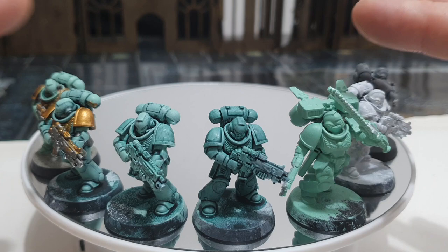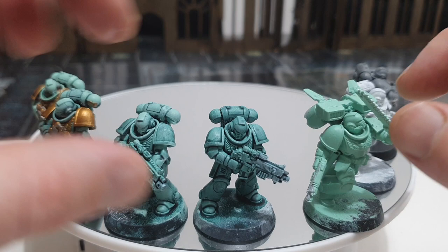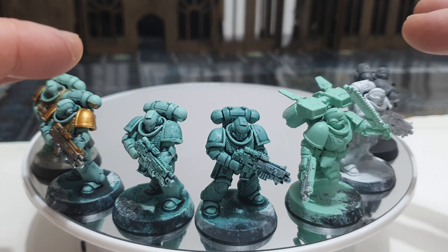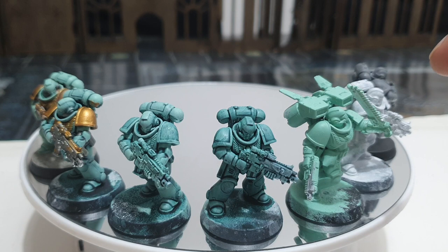This method is for everybody. Number five: no time-consuming, tedious recess painting or edge highlighting. What I mean by that is in the traditional style you go round every single recess and fill that in — that just does not work for me. I don't have enough hours in the day to do that, and even if I did, I wouldn't want to. I have tried it and the results were not pretty. And also edge highlighting — going around every edge — we're not doing that today. Obviously that does give good results if you have that skill, but that's not what we have today.